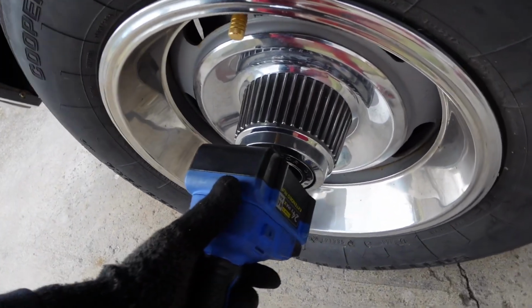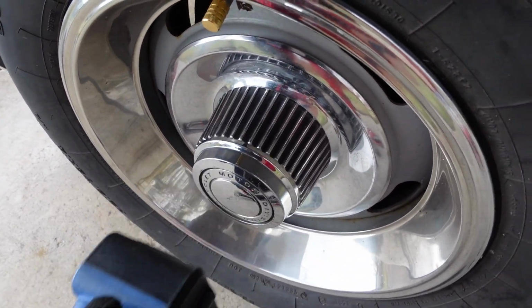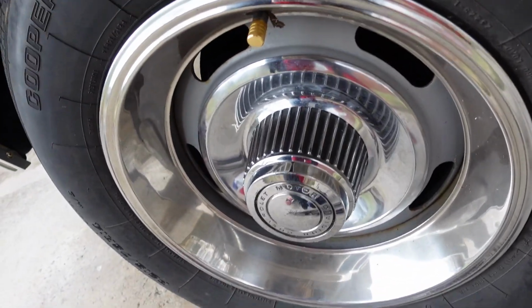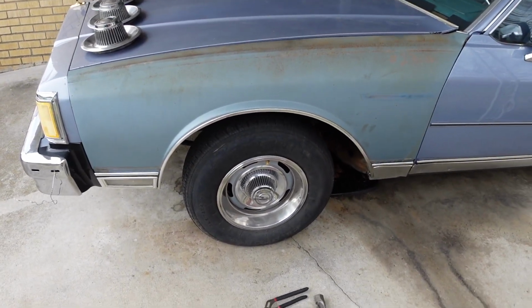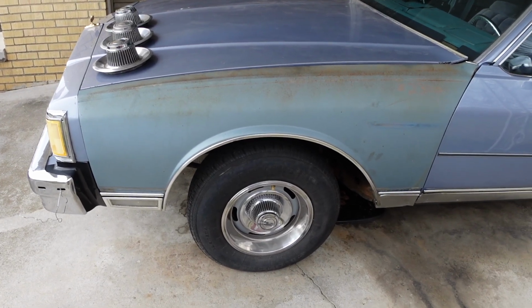And the good thing about this is, y'all see, it fits the whole circle right there. So I was just hitting it, and it went on. And like I told you, I knew these go on there because of the grooves and all that stuff. I've been researching all that stuff, you know what I'm saying? So look at that, bro. Now tell me that don't look a lot better than the lugs being exposed. You can't tell me it don't, because it do.